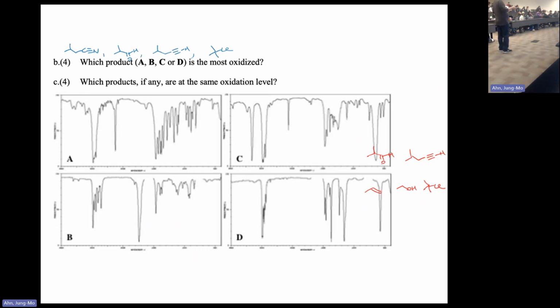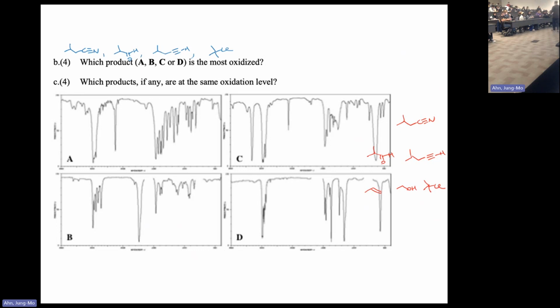That's why I'm giving you these examples, to point out which ones are more oxidized and which are less oxidized. But this is not the top of the line. There's one more level of oxidation, which is adding oxygen to this, and that will be the carboxylic acid. Substituting this carbon with nitrogen will be another oxidation. If you think about it, a nitrile is more oxidized than just the triple bond.